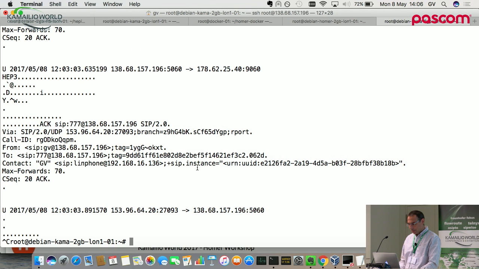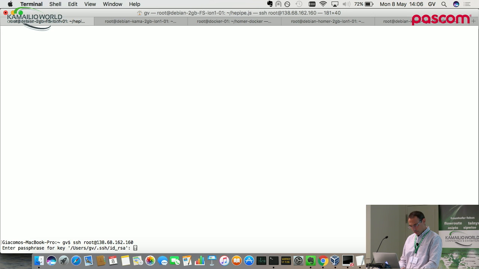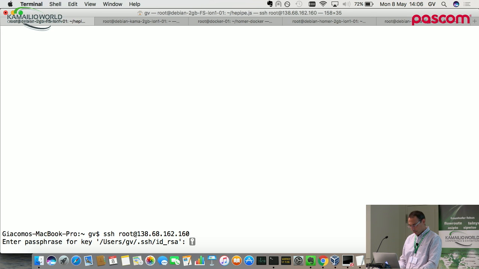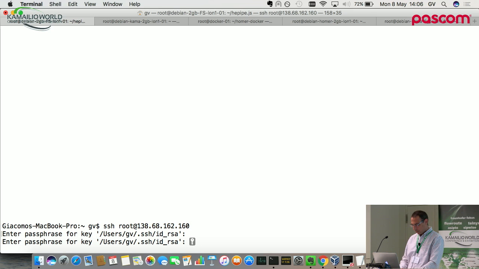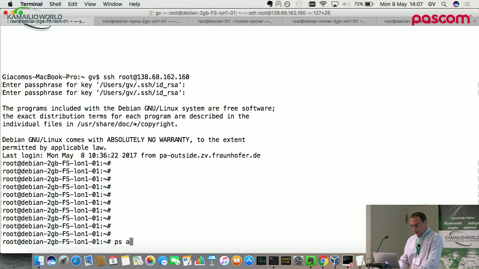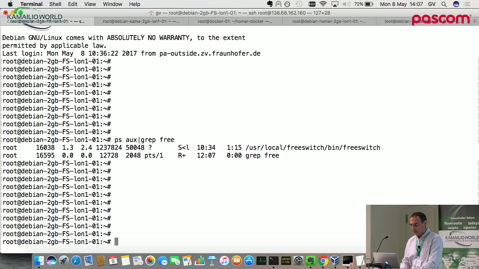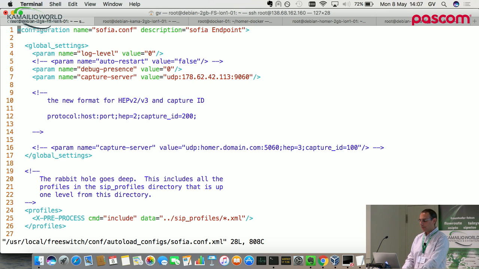So I have a FreeSWITCH machine somewhere here, which I think is already running. Okay, but I need to change the configuration because I changed the reference for Homer.